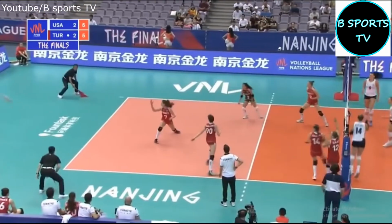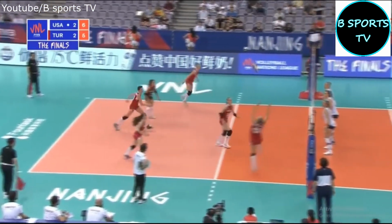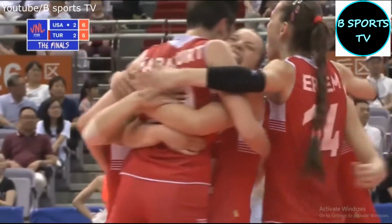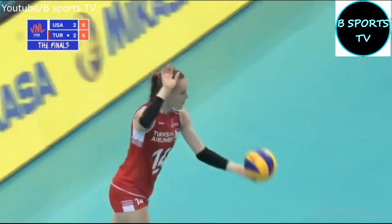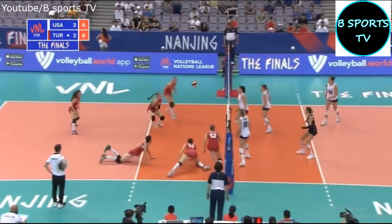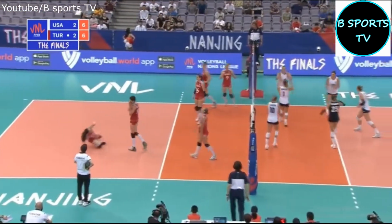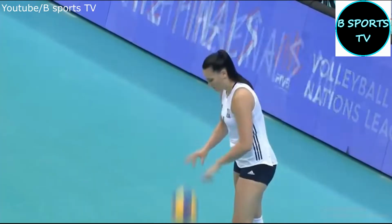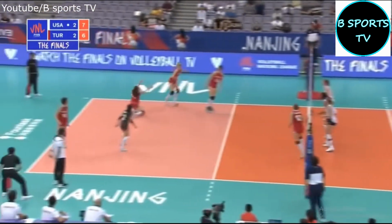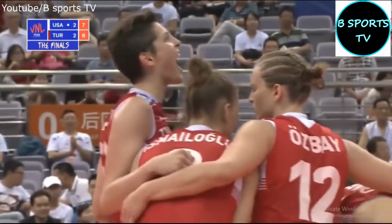Yeah, you usually see the wing spikers as the big point scorers, but if you ask a libero to play in a normal coloured shirt, then you can get them into the play now and again. We have a couple of defensive geniuses out on court, and they don't need them on that occasion. Ball doesn't come back. Serena. Very good work again. USA. Really difficult to defend that kind of ball. Well, Tatori Dixon has done herself a few favours today. Played well since she's come onto court.